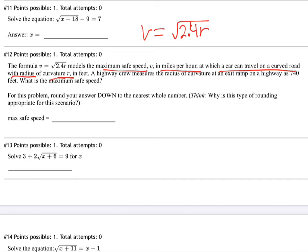All right, so a highway crew measures the radius of curvature at an exit ramp on a highway as, what was that, 740? I can't read that. I went over the top of it. I think it's 740. Yeah, 740 feet. What's the maximum safe speed? So that's how they figure out speed limits on curves.